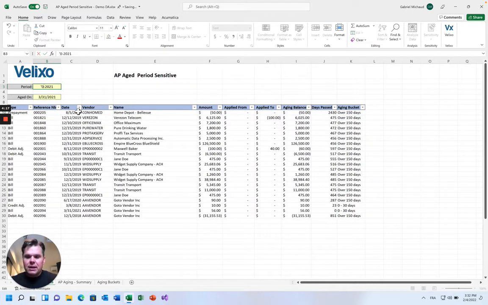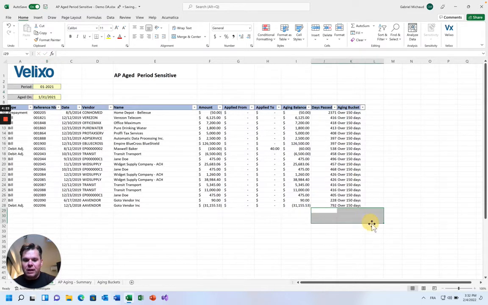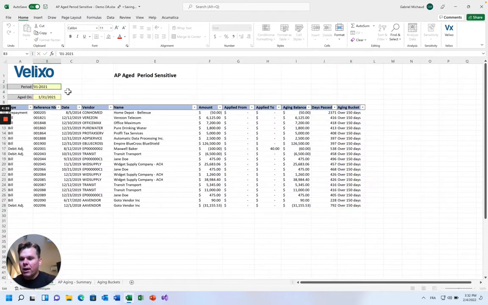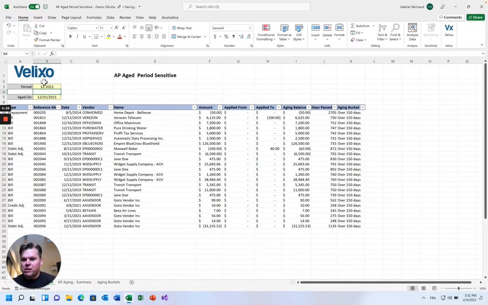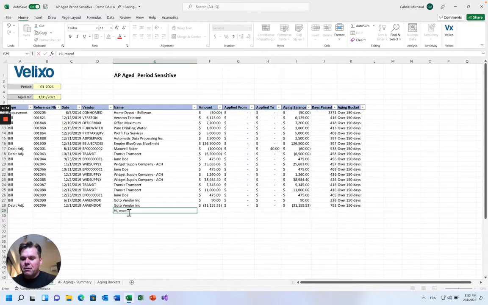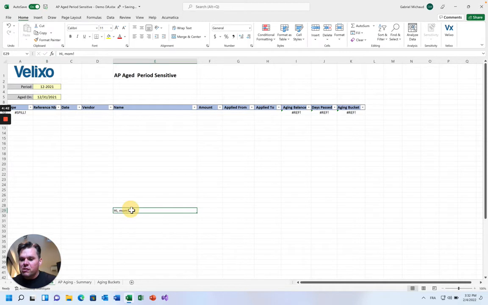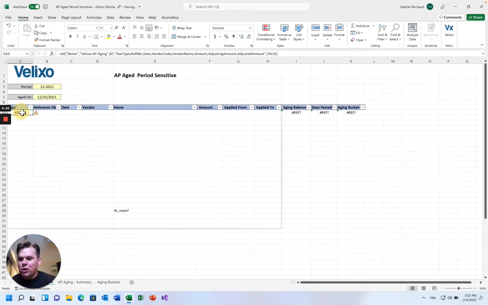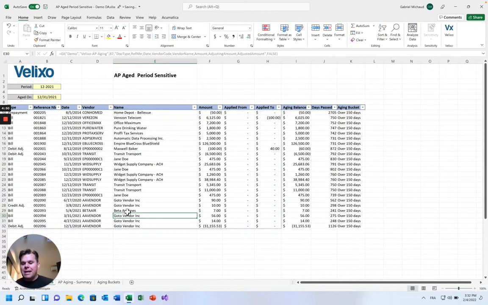Let's try changing the date or the financial period. So January, 28 lines, and now we have nothing here. And let's try December. It also expands. And as I explained earlier, if you have anything here in a column, that would get overwritten when you refresh the report or run it for a different period. You'll see the spill error, and for the spill error it's very simple. You just click on the cell, it shows you the entire area, so this way you know what needs to be cleared, and as soon as you press enter, it will display and update your spreadsheet.